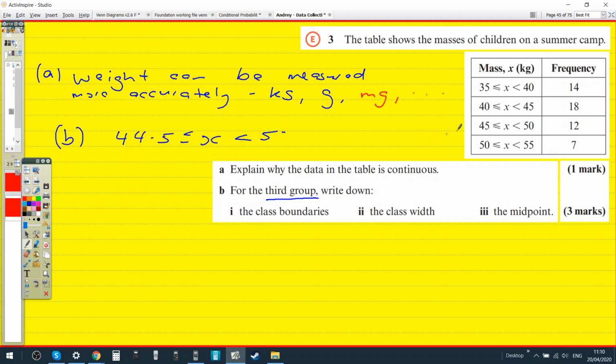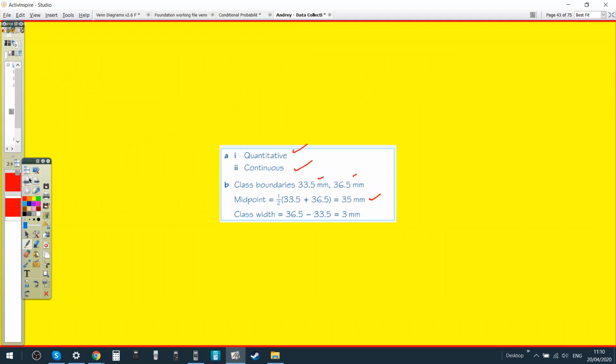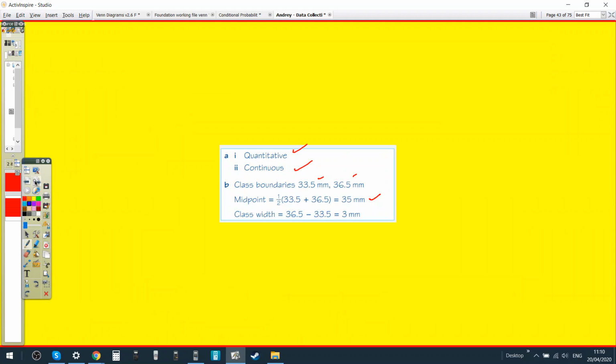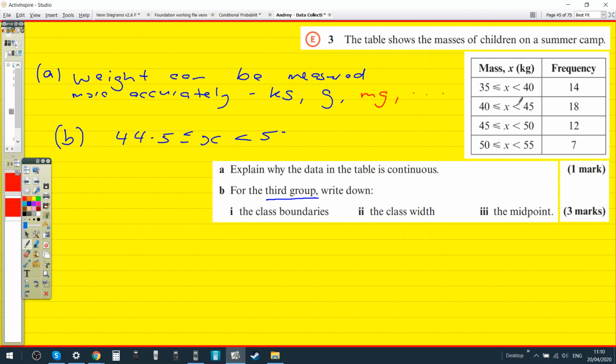I think there's no unrounding to be done because there's no gap here. So if we go back a second, here you had a gap. That one ends at 33. That one ends at 34. But for this one, there is no gap. So if you got exactly 45, you're in the third group because it's "or equal to" that one, whereas if you were 44.9, you'd be in the one before. I think it's literally just 45 to 50 if there's no gap between them.